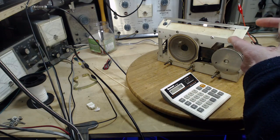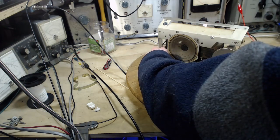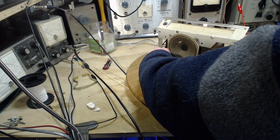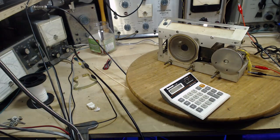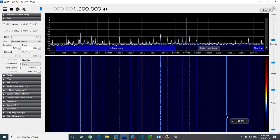Now, we're going to try to look at the tuning of this radio at this point. Why is it working so well? Okay, let's go back to the SDR view. Okay, so we're going to spot the local oscillator on there. I think I know where it is. It's right here.